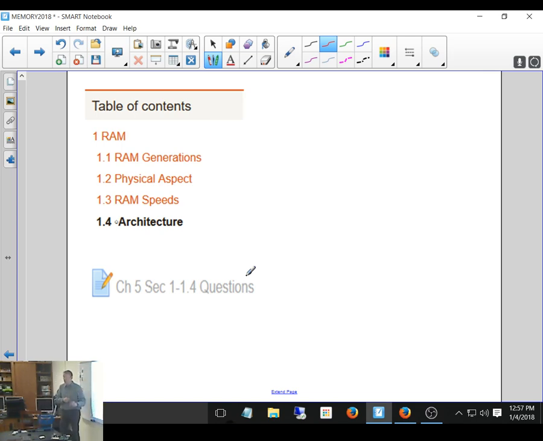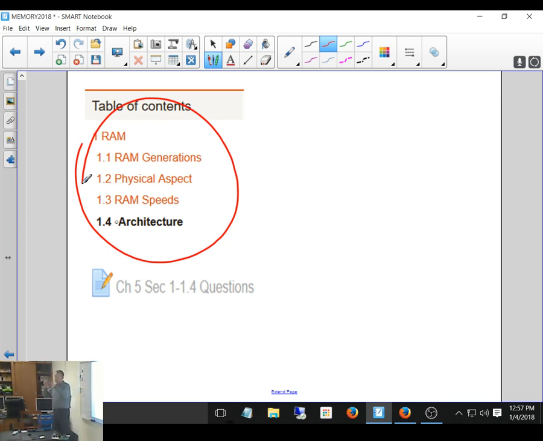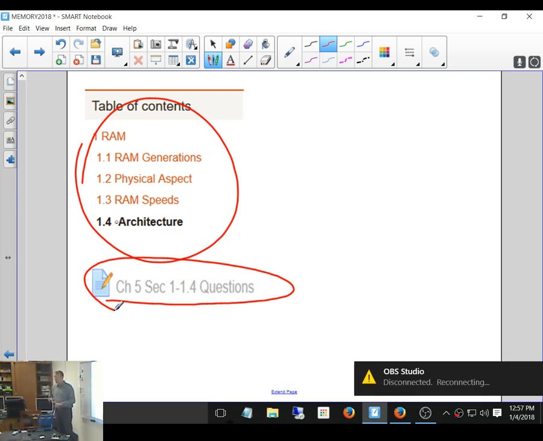Now, what you're going to do the rest of the day today is, I broke down the whole RAM book over Christmas into more finite parts. So in the textbook, you're going to read these first 4 sections and pick up the stash while you're reading it, because as soon as you pick up the stash and read those sections, you'll see a little set of questions come up. It's 5 questions over the reading. As you go through the reading, pick up the stash, take notes, and then you should be able to answer these journal questions, hopefully by the end of the class today.